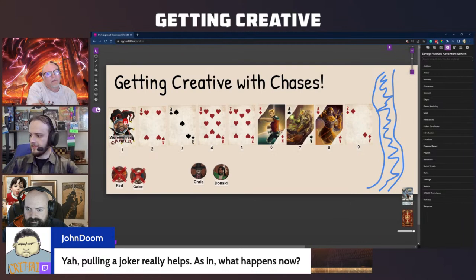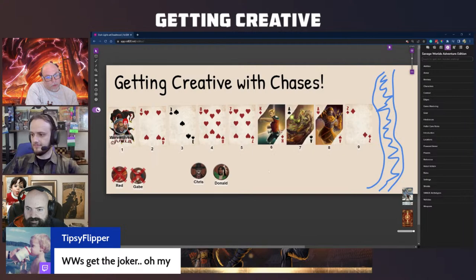Nice. And the fun thing is when you have a joker in a chase like this, it's not a drawn joker like for an action card. So nobody's getting bennies, nothing like that. The only thing it is doing is if you've got a complication while you're on that card, it's +2 to resolve.